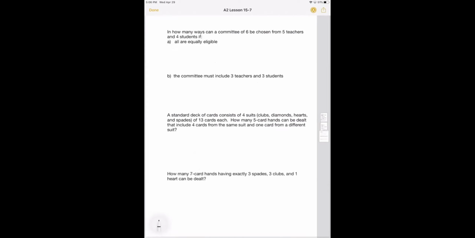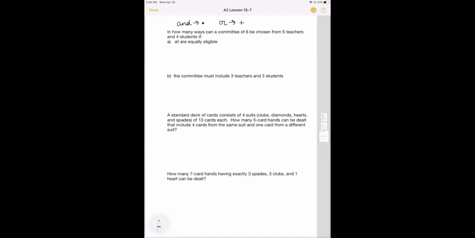So let me say this. When you are in probability and combinations and permutations, always the word and will mean to multiply, and the word or will always mean to add. Just remember that in permutation and combination and also in probability, those words are going to translate into those operations.